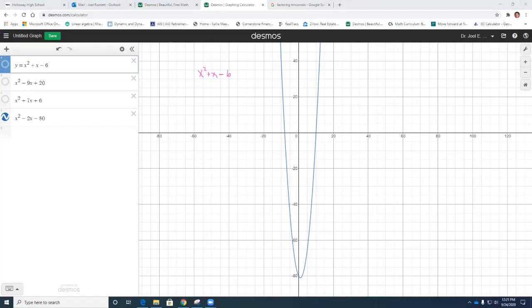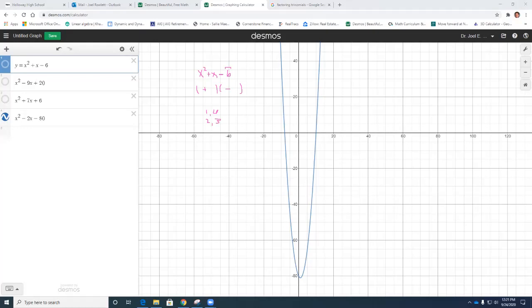That lets me know that when I factor, my signs have to be different. So one has to be positive and one has to be negative. Now I'm just looking for those numbers that multiply together to give me 6, because I have a 6 on the end. That's the constant value. What numbers will multiply together to give me 6? Well, I know that 1 times 6 will give me 6, and I know that 2 times 3 will give me 6. And we're just focusing on integers today.